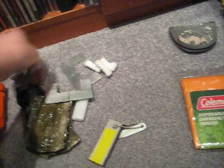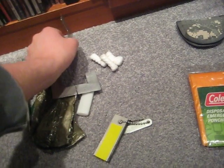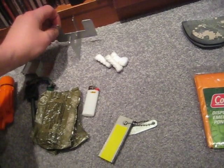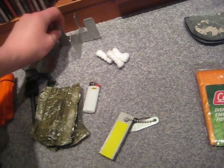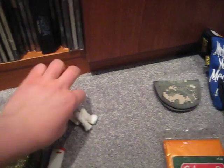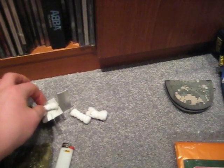Sorry about that. What it is, is a portable Esbit or trioxane burning stove. And this is one that I built myself out of aluminum. What you do is you cut your piece of trioxane and place it on here. I'm going to show this cotton as an example. But you would place this on there, take your lighter, light it up, and there you go.